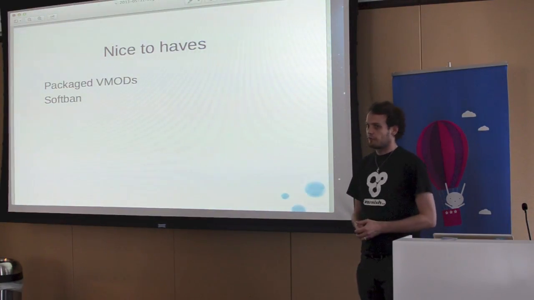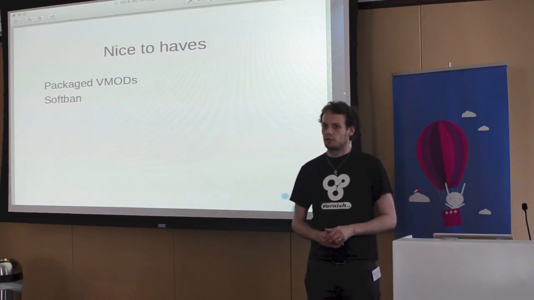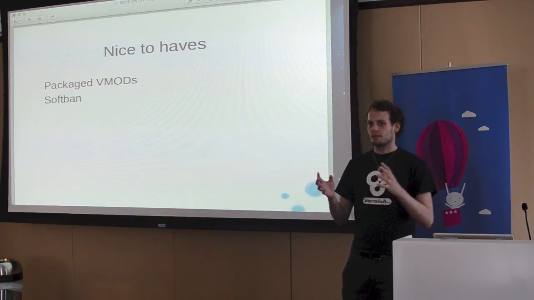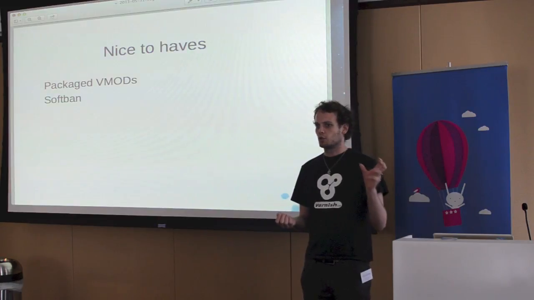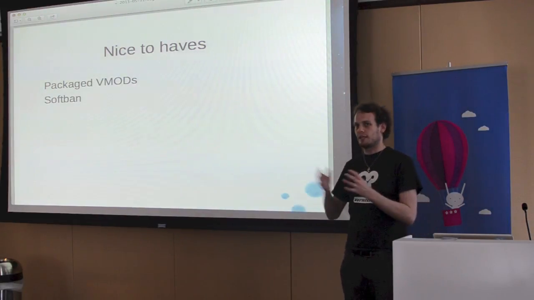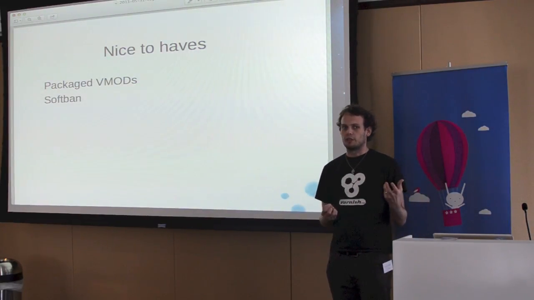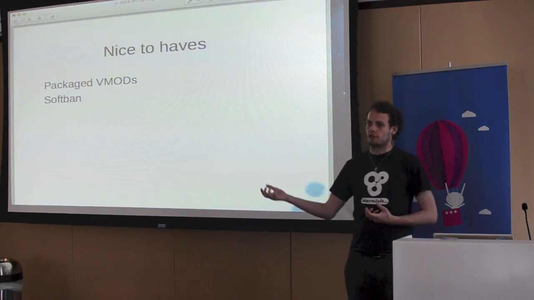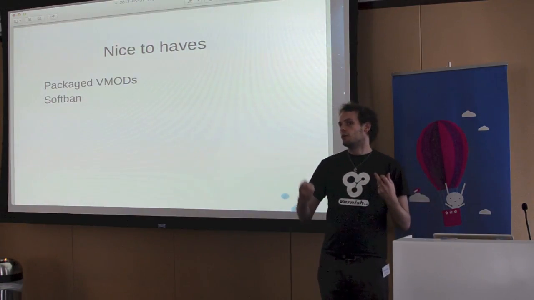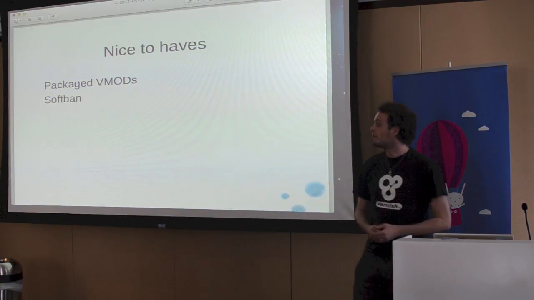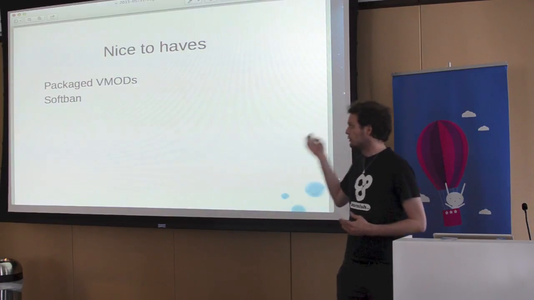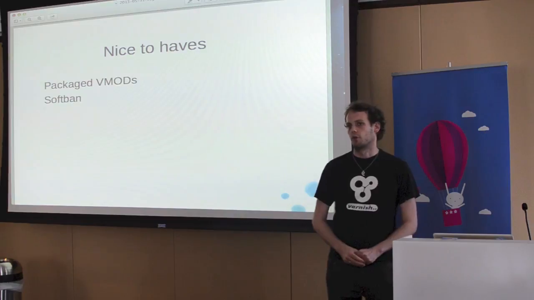We're also looking at adding softban. Softban means you have a ban, which is actually not a ban. A ban is an expression which applies a condition to all objects matching that in your entire cache. Softban takes it two steps further, where you can not only say don't serve this object, you can also do things like please increase the TTL of this object, please only change the TTL, or please change the grace but not the TTL, and so on. That's going to be interesting to see. I'm hoping to push it into 4.0, but it might be 4.0.1.